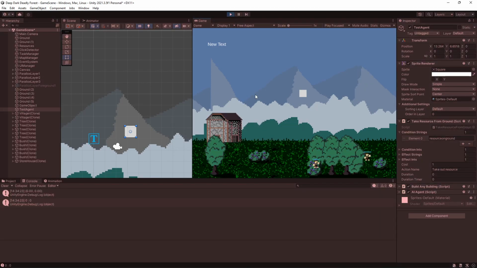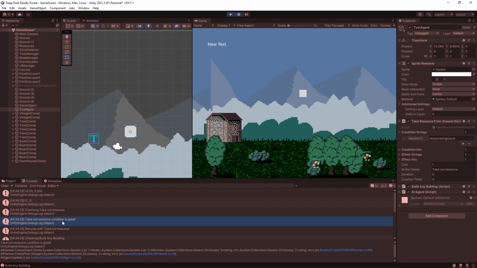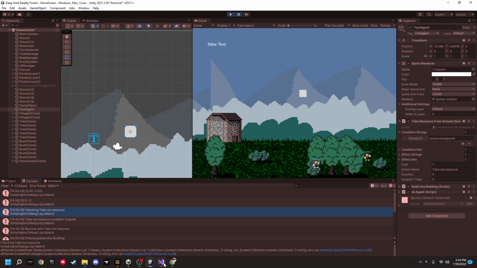Just doing a lot of testing first to make sure that this is working. But this is kind of cool. You know, all right, checking takeout resource condition is good. That should not be good. There is no resource condition on the ground. Right? There is none. I took it away.